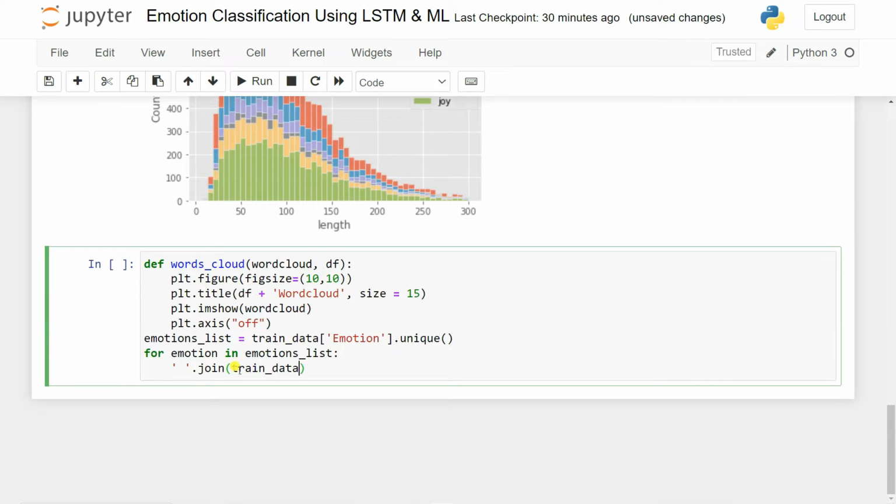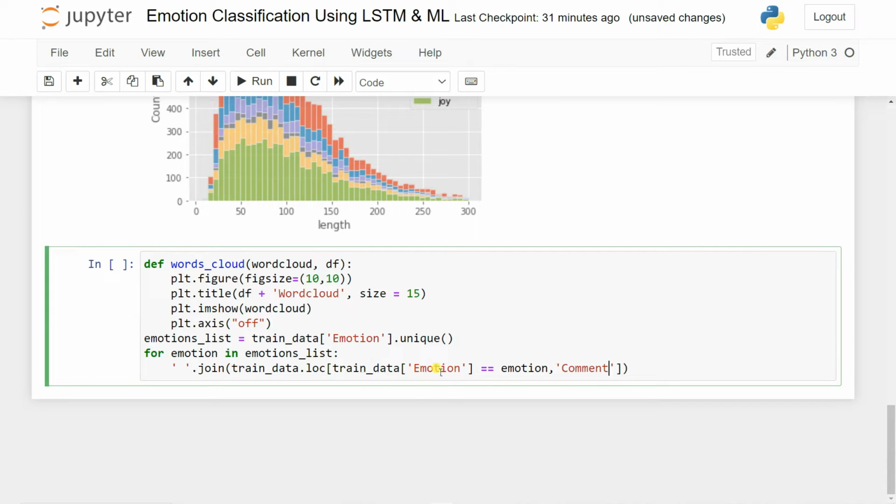So let's say train data dot loc, and just create a loc here. After creating the loc, we will get all of the data from our comment, from our emotions. Now based on the emotions, we're going to check for the comment. The emotion is coming up here. Based on the emotions, we're going to take the comment.